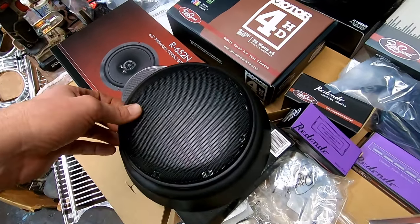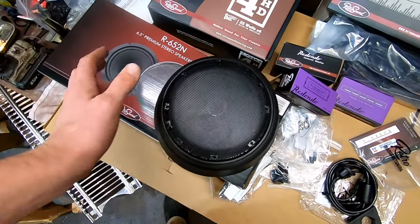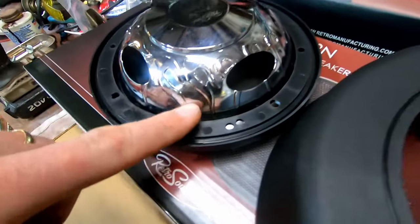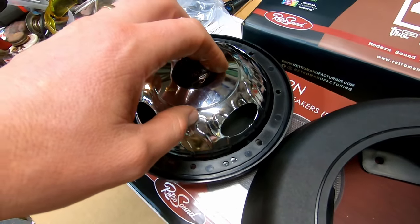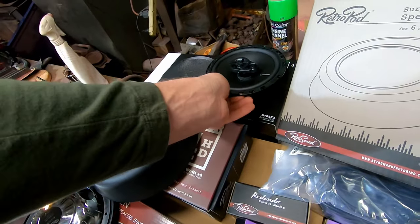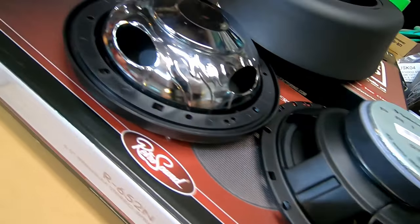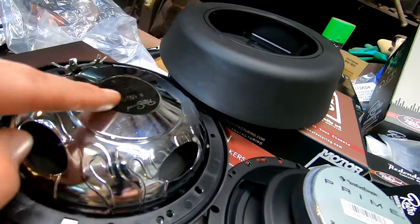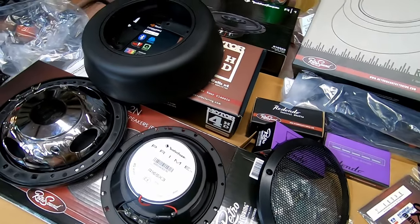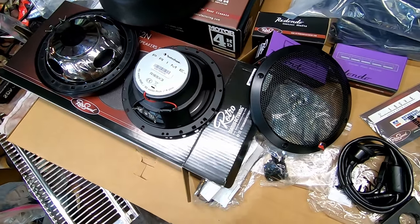They'll go in here and I'll probably have to clearance that a little bit for it to drop on down, but it looks pretty clean. It's actually a more powerful rated speaker and it has a really super shallow magnet — so if you were going to mount those in your doors, that'd be trick. Versus the Rockfords — if I flip the Rockford over, that's the magnet I'm used to seeing. The Retro Sound magnet is tight and recessed — that's pretty sweet.